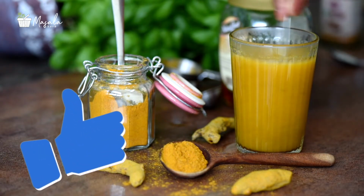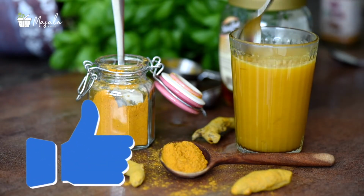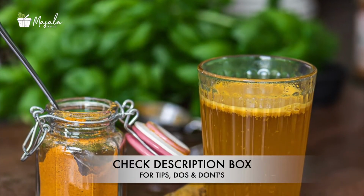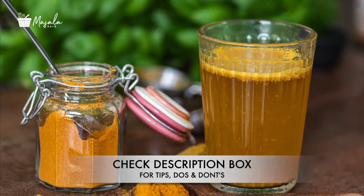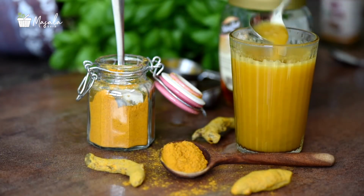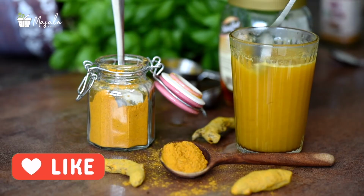Just remember not to add honey or lemon to hot liquid as this will destroy its benefits. This immune boosting tea can be had by anyone and have this first thing in the morning on empty stomach for best results. And have your breakfast only half an hour after having this tea. This way you'll get best results.